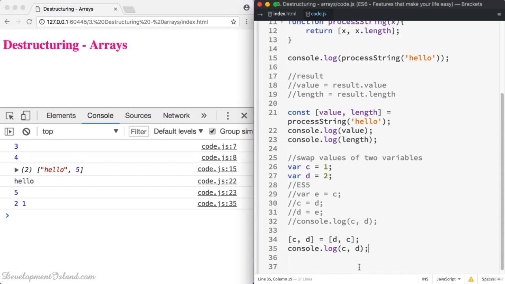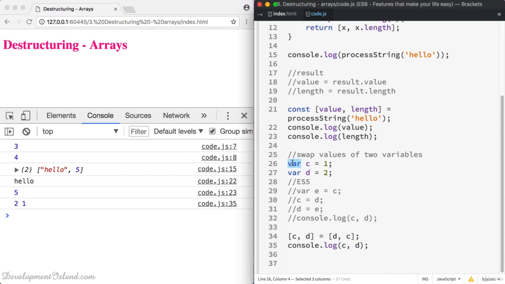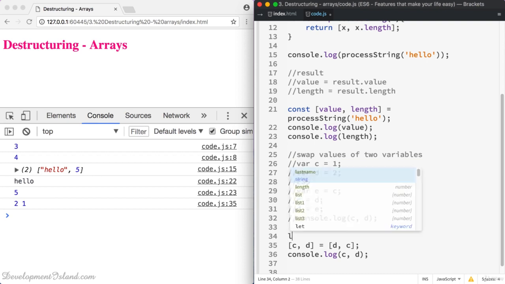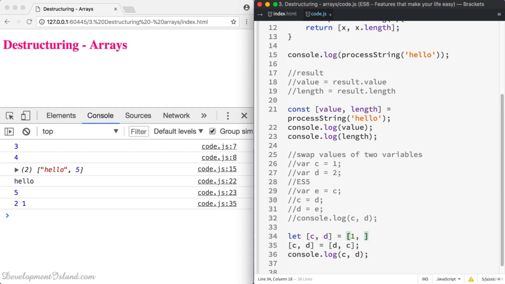All right. Now you can also, instead of writing var C equal 1 and var D equal 2, use destructuring for that. You can use let C D equal 1 and 2 at the beginning.